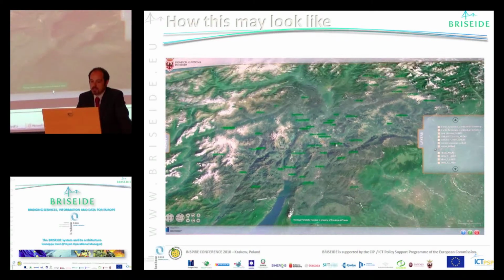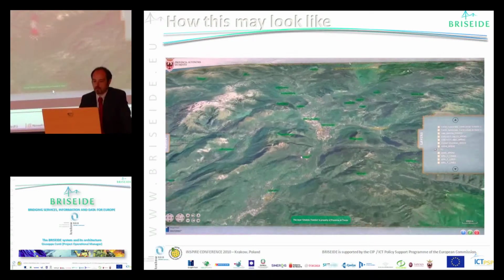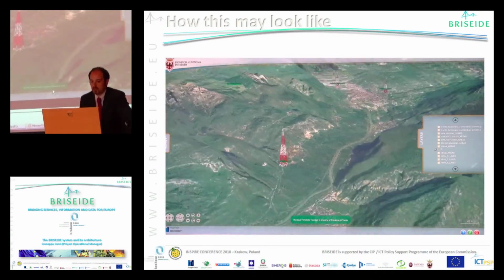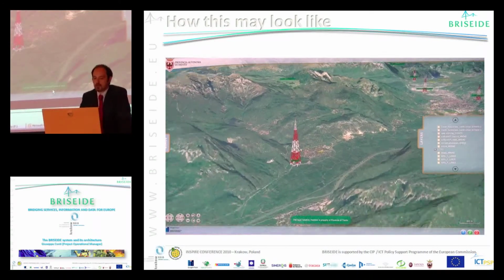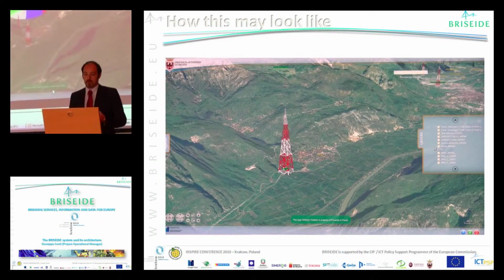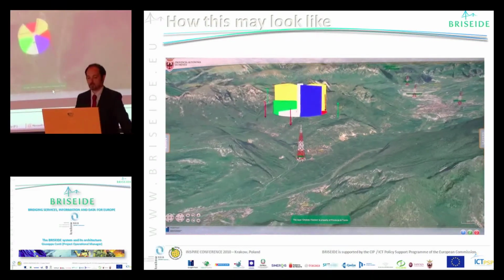And as you can see, this can be done in a very user-friendly manner. Basically, the operator flies over the area of interest, and then sensor information is rendered in a number of different ways. In this case, for instance, we are rendering them as a sort of 3D pie flying over the terrain, and the different sectors of this pie are the different measurements that the sensor can provide.